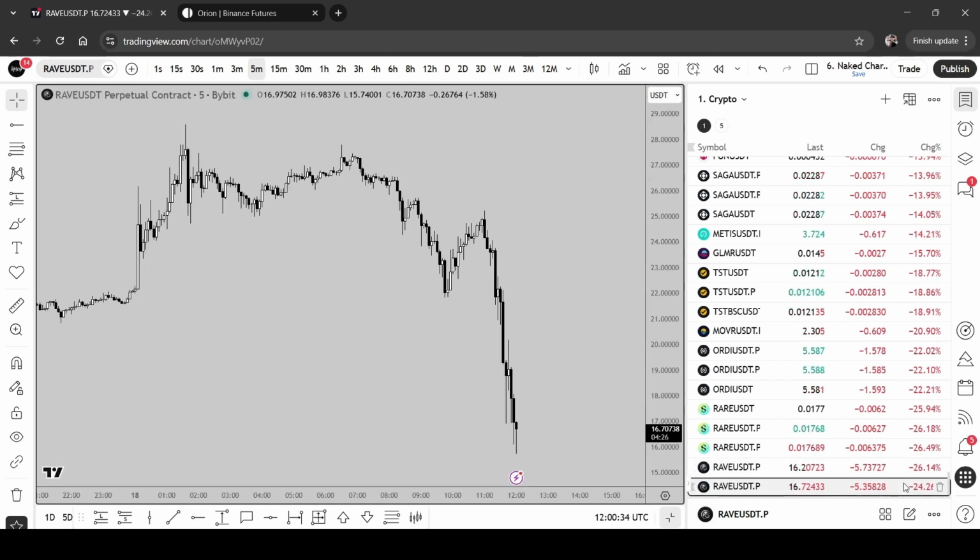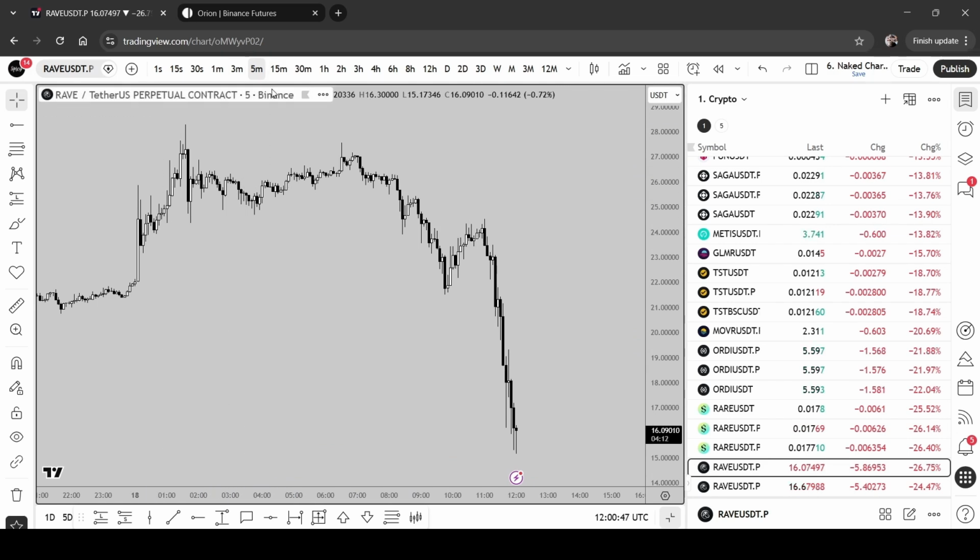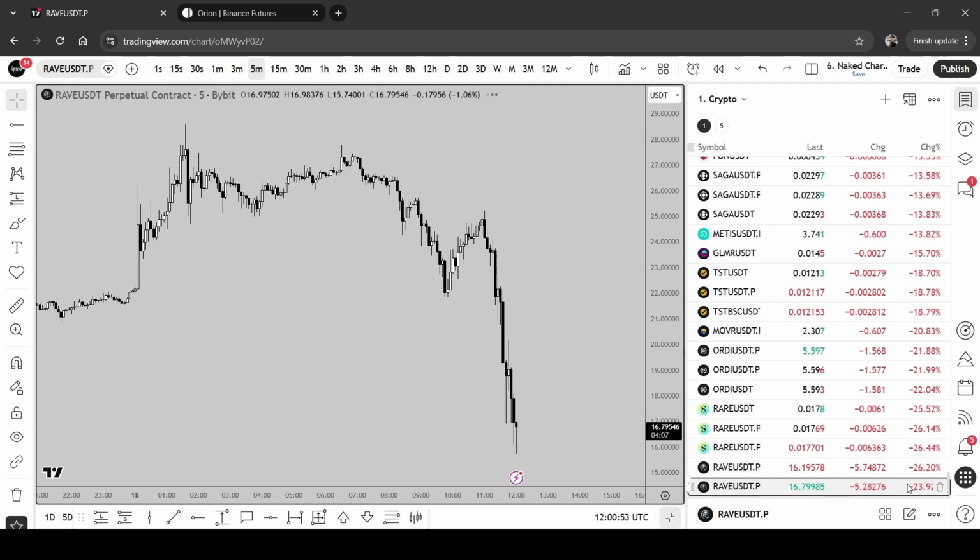So in my early days, I assumed that, oh, there must be some fantastic arbitrage opportunity that I can take advantage of. What I mean by that is, surely I could just get long on Binance, get long on the one which is down more, and then short the one which is down less, and then just basically make money on the spread between both of these two. Now, it makes awesome, perfect sense in theory.